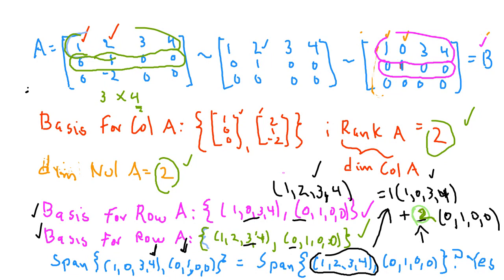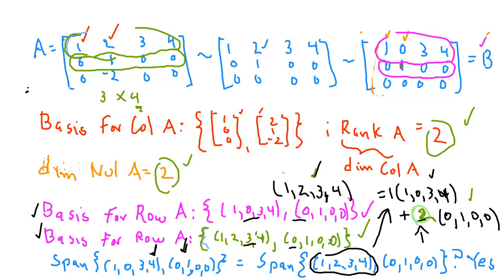Because then if you take 1 times this vector 1, 0, 3, 4 plus 2 times the vector 0, 1, 0, 0, you're going to get the vector 1, 2, 3, 4. And we're writing the vectors in coordinate notation. But what I'm trying to point out to you is, for some students, it seems sort of odd that the row space of the reduced form of the matrix A is equivalent to the row space of the original matrix A. But it's true, and this is just a little example to help you feel comfortable with it. Are there any questions on that?